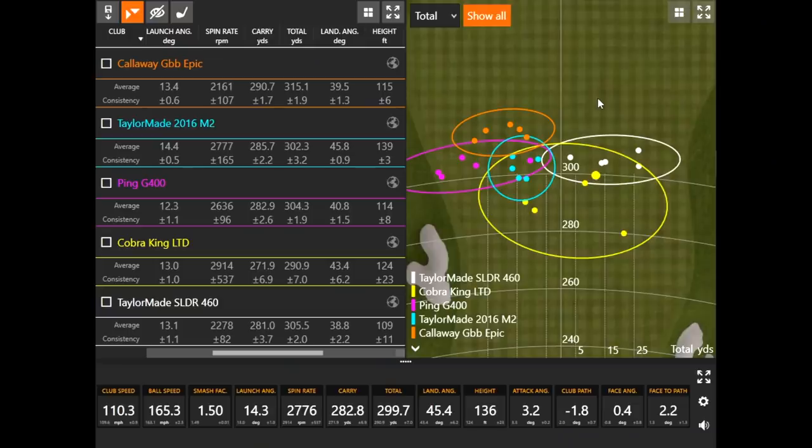You've got a 2013 club that performed almost just as well here with great spin rate, and obviously you won't pay as much for it. Then you've got the 2017 GBB Epic going a little bit further. The 2016 M2 was probably flying the straightest and was the most consistent. The Ping G400's smash factor consistency was exceptional every single time. All great options in terms of value on drivers from the past decade.